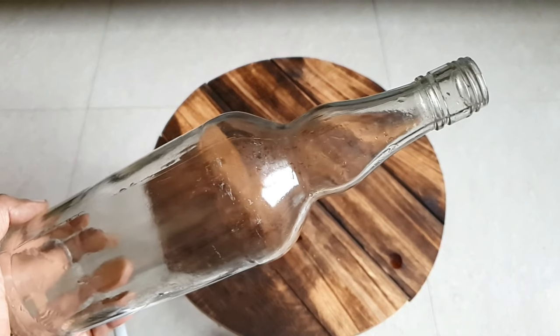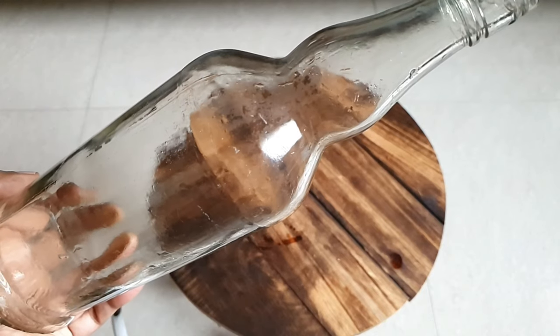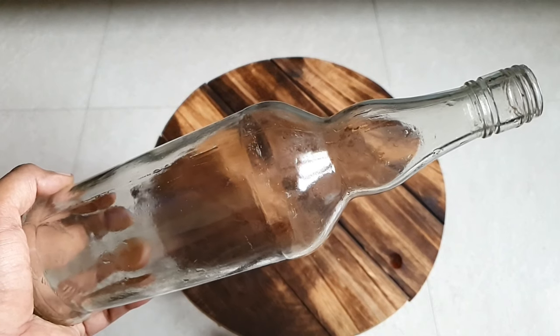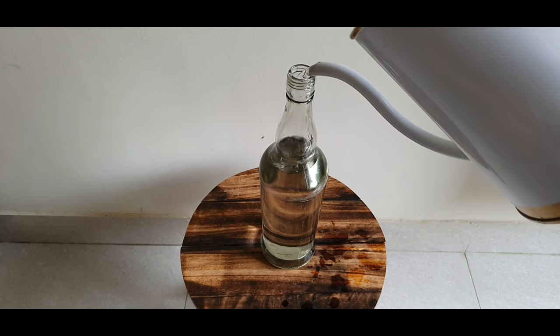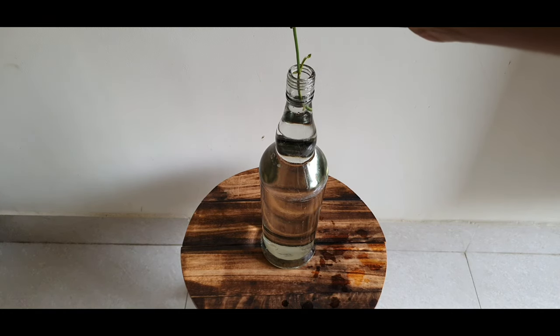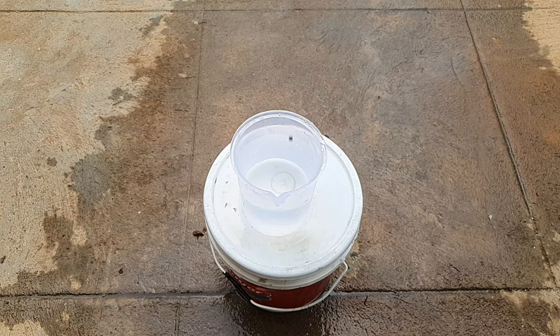Now take any glass bottle, or even a plastic bottle if you want. This process is called upcycling, and you can pat yourself on your back for being an eco-crusader at this point. Add water into the bottle till just below the rim, add the cutting, and keep it in a bright sunny location in your home. With that sorted, let's look at the top 10 tips.